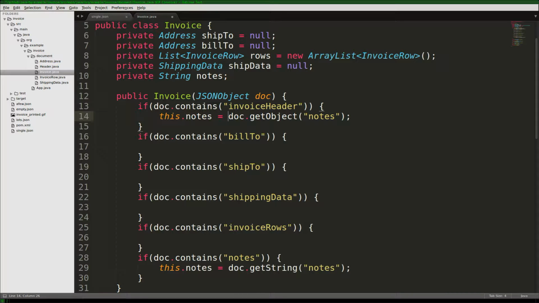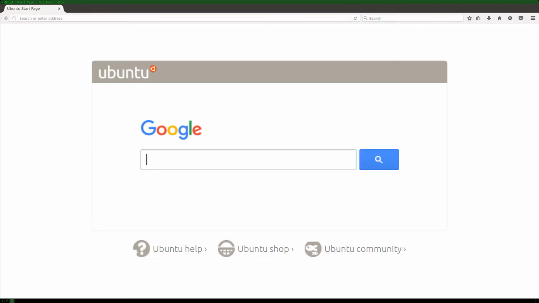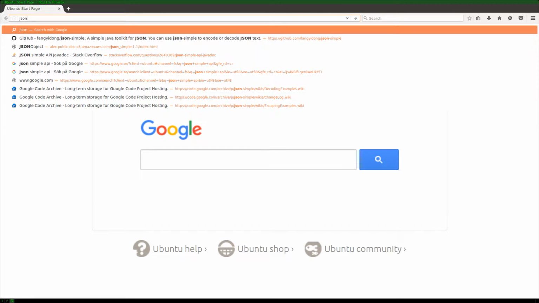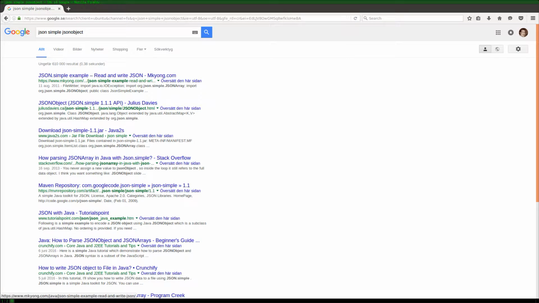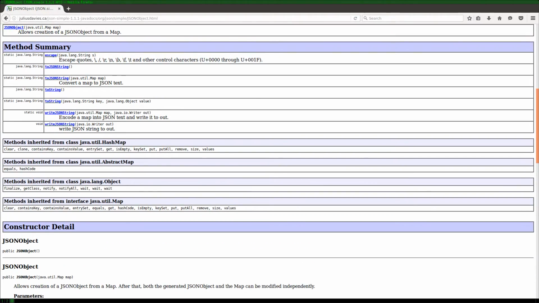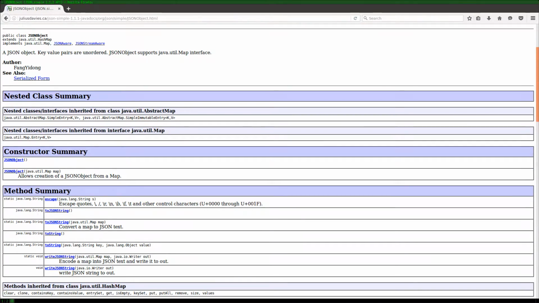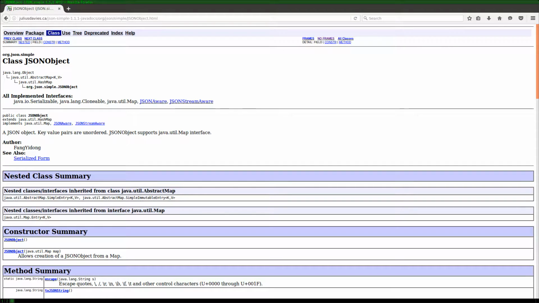I wonder, we could check if... it's always good to have the documentation of the simple object, so you know what the different methods are. Let's see here, JSON object.